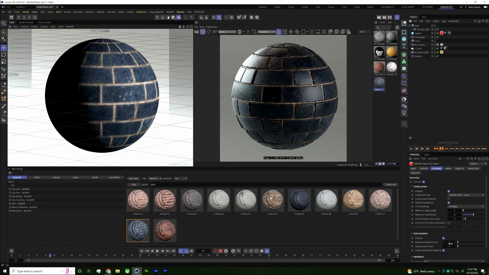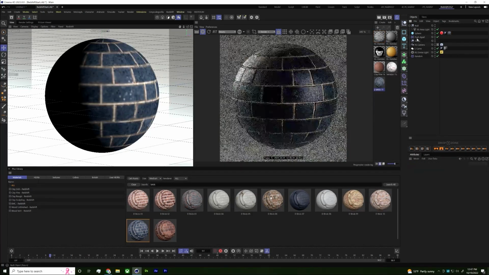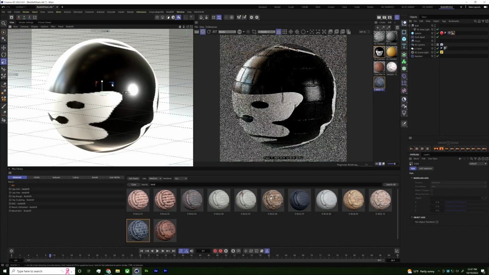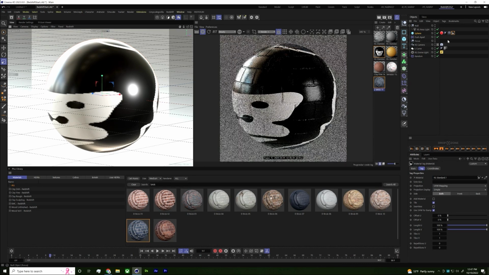By the way, if you ever want to adjust how much displacement, it's right down here. This is a little too much. That brick's a little too chunky for me. I'm going to reduce it down to make it a little bit more subtle. But again, everything else that we've done, we can now layer on top of it. We can pull in the sticker and do all the same stuff that we did before. Very simply, just by adjusting our material and scaling this down.